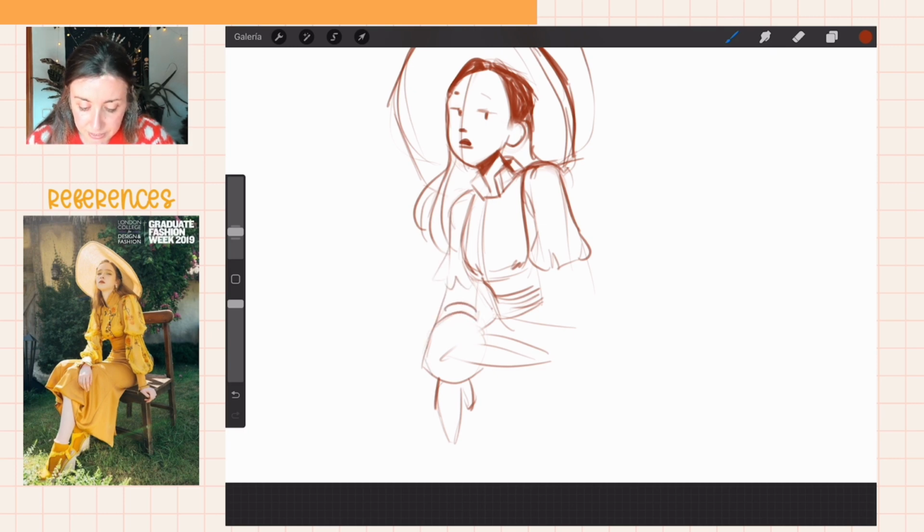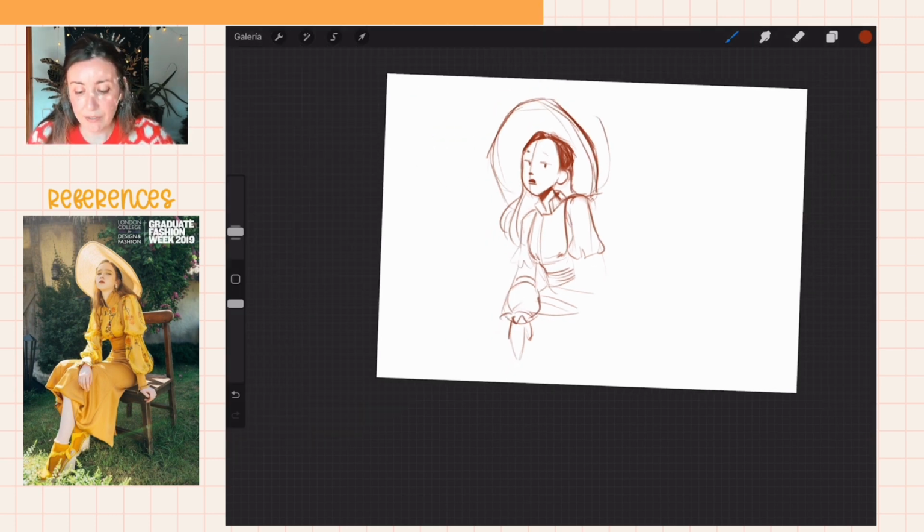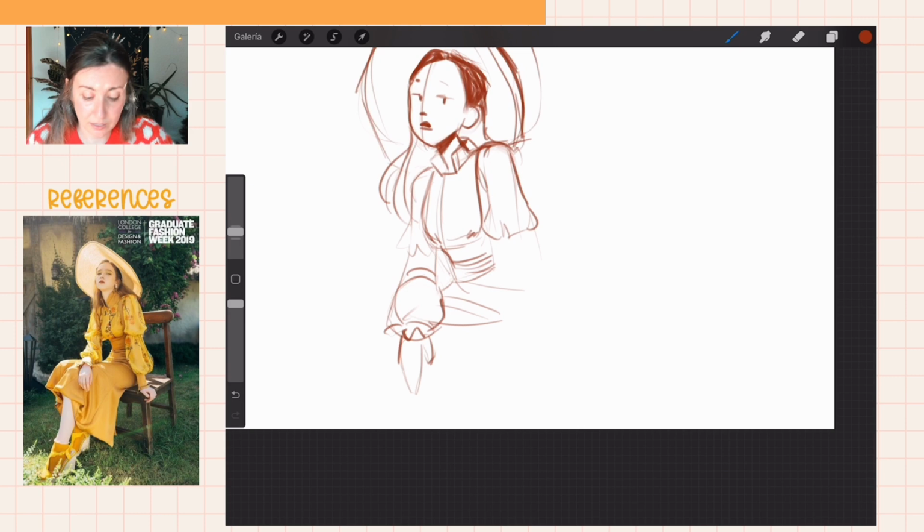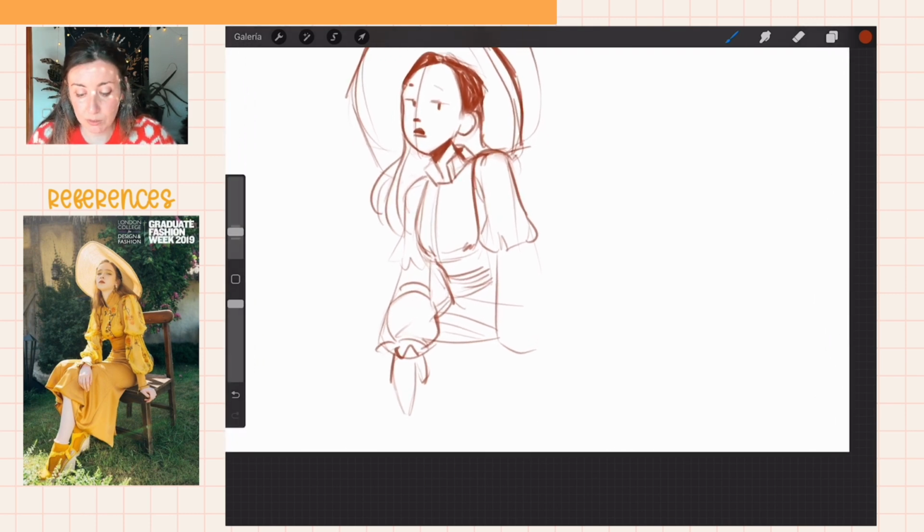It's not necessary that you create the final piece at the moment. We have to place what is happening, where is the face, where are the hands, and this kind of stuff.